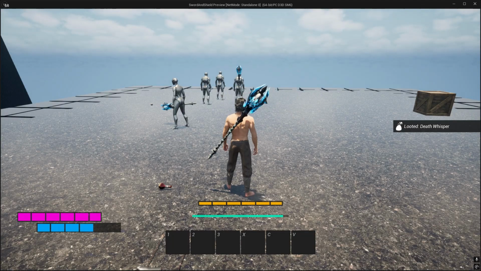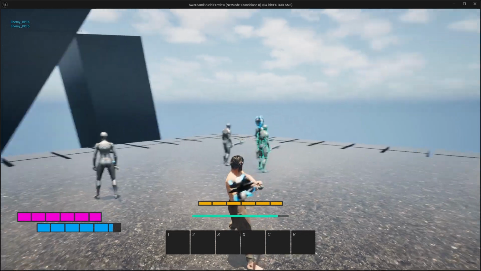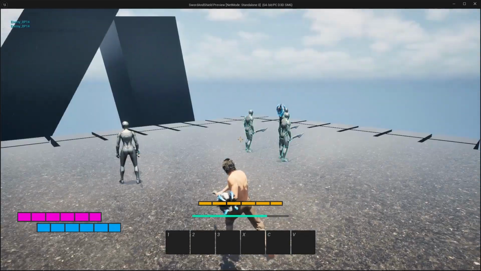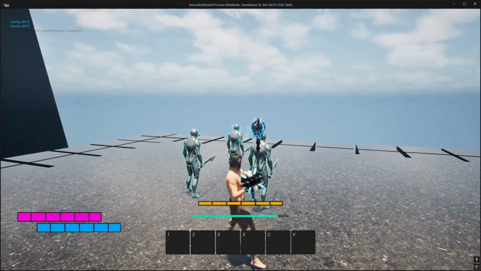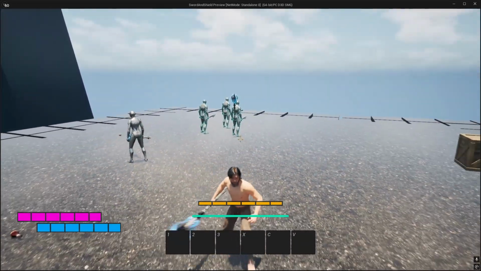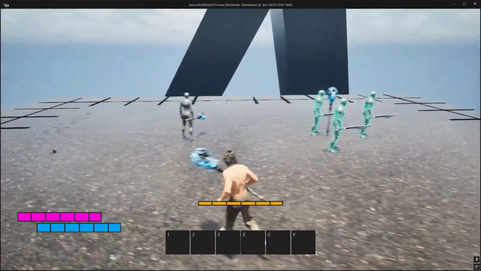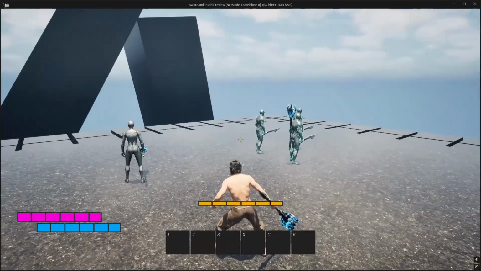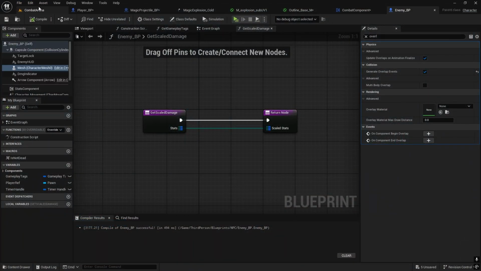And now, when I hit them, there we go, it applies a little outline, like a blue one. And then you can just adjust, if you like, the different thickness as well, you can change it. The problem, as I said, is with motion blur, if you're moving too much, it doesn't look very good, because it's flashing and shining. But if you turn it off, in the project settings, you search for motion blur, you can turn it off, but then other movement might look a little bit weird.